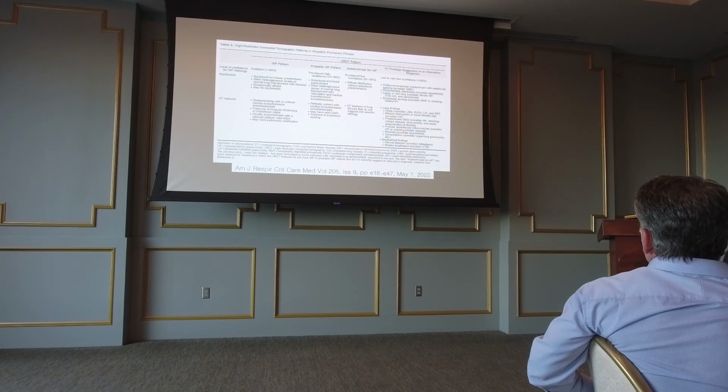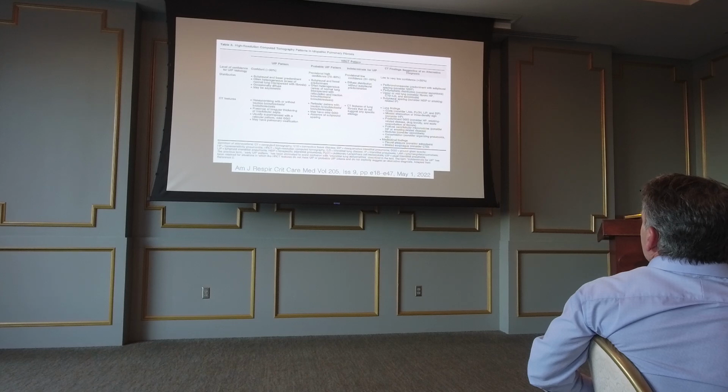And why is that important? Because what we're really trying to do is differentiate who should get biopsy and who shouldn't, right? Because what this is saying is if you're in these two columns, there is a 90% likelihood that you have UIP, and if you biopsy them, you're just going to see UIP on the biopsy. And in those patients, if you biopsy them, they do worse, right? So we're trying to avoid biopsy in these patients, and this allows us to do so.